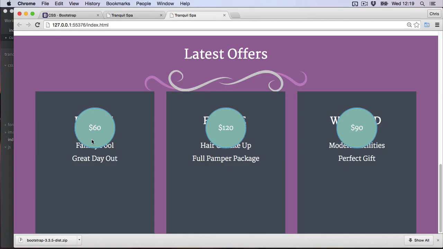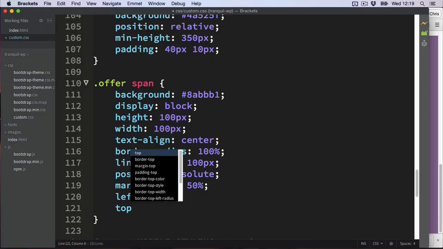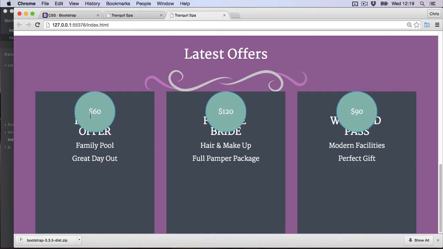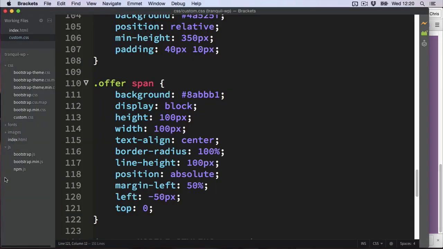And then next we can reference the circle from the top. So let's set the top. Now if we would set the value of the top to be 0, what would happen is the circle would go to the top of the container, but we need the circle to be overlapping by half of the height. So instead of setting the top to be 0, we can set the top to be negative 50, which is half of the height.